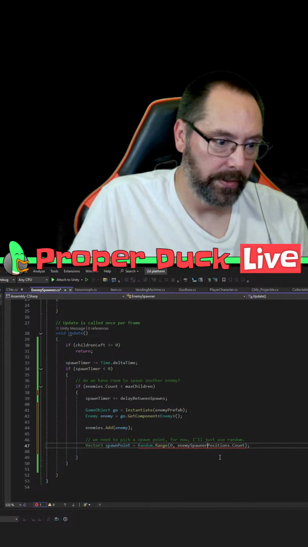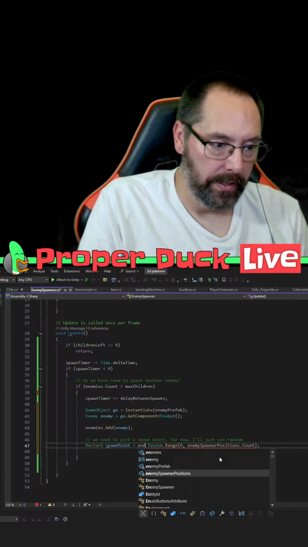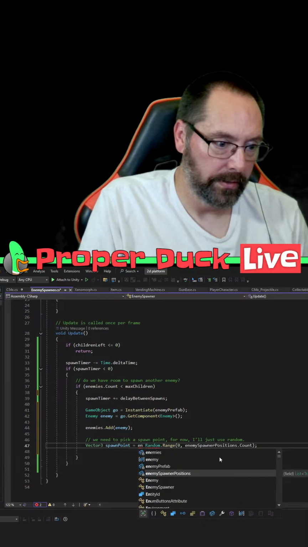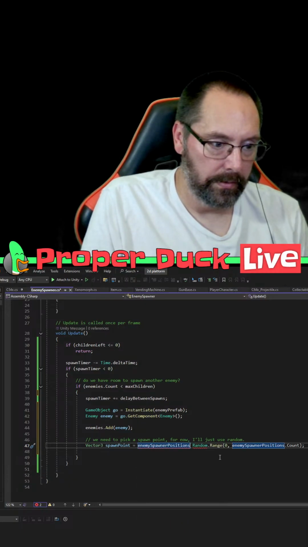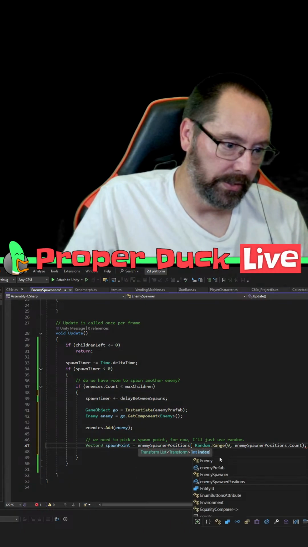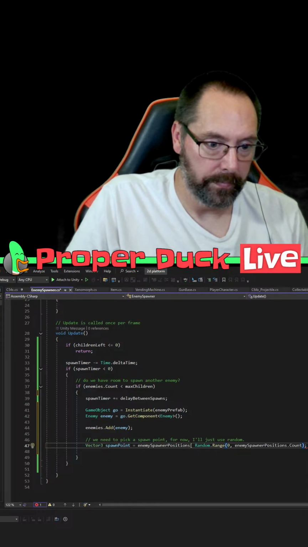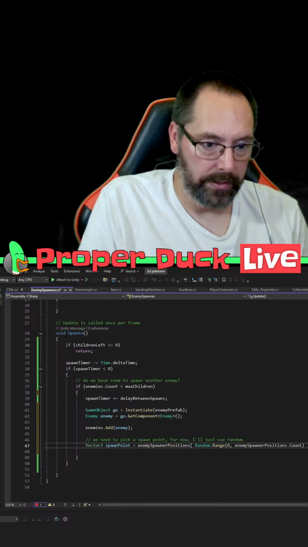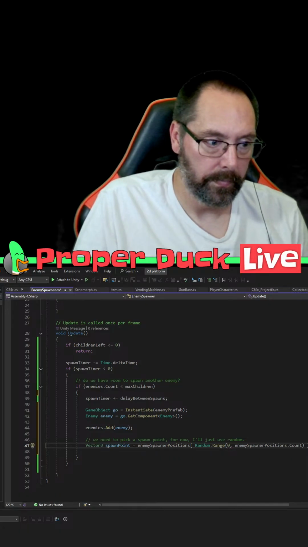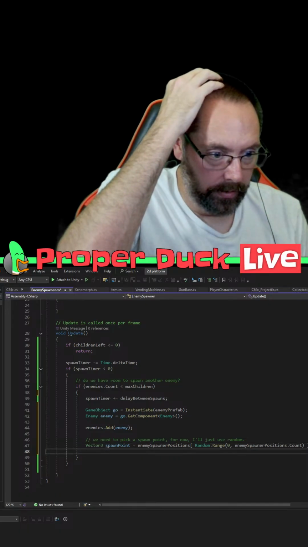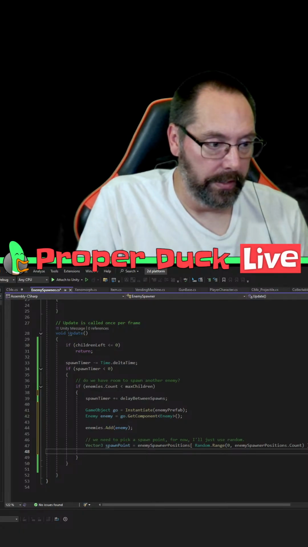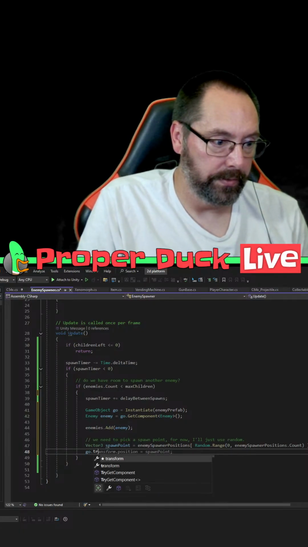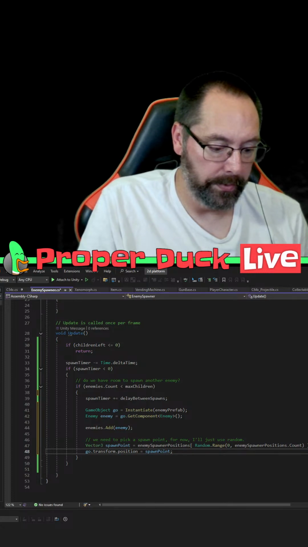So this is enemy spawn points, enemy spawn positions. We'll pick a random one of those, dot transform dot position. Yes, yes. And then go.transform.position equals spawn point.